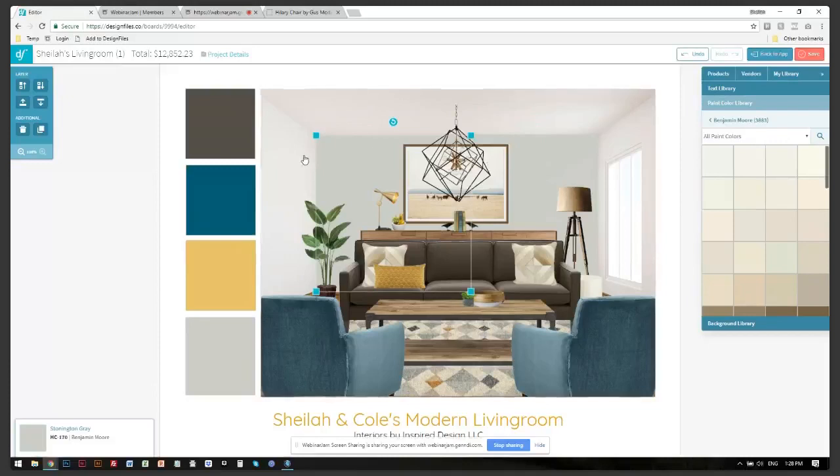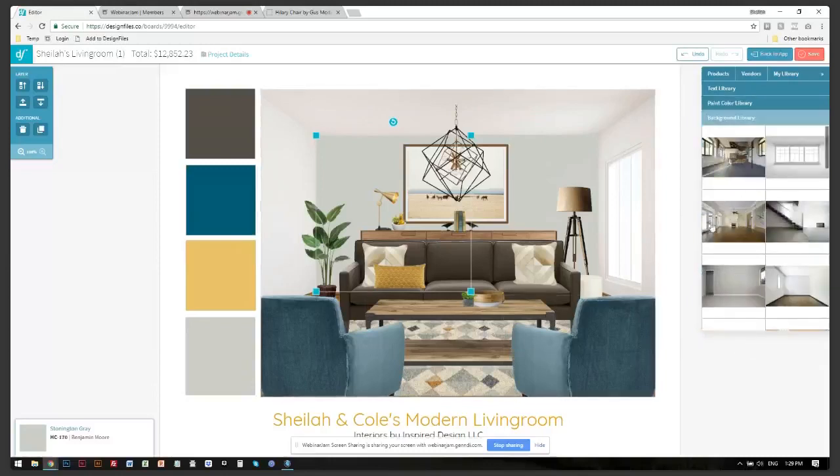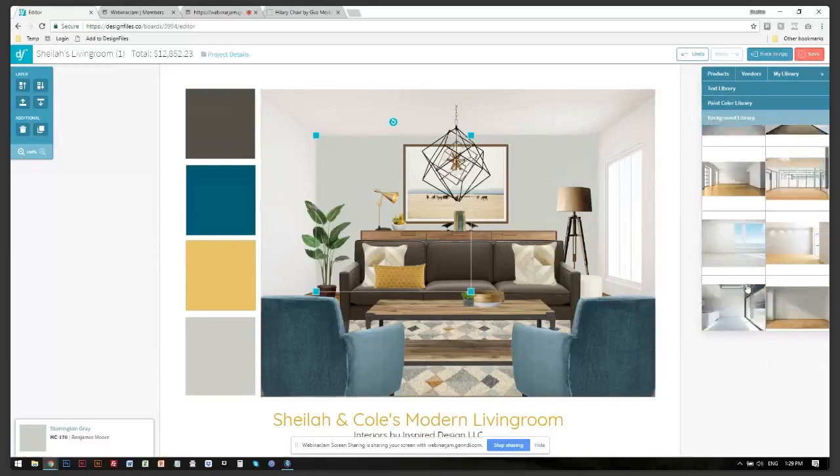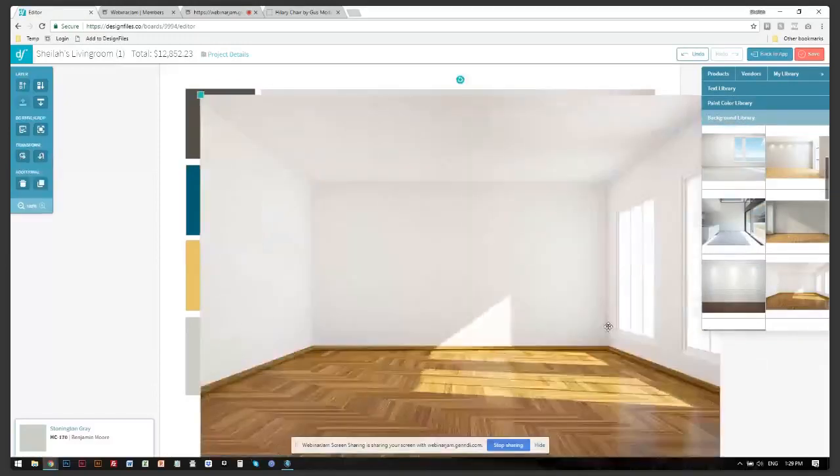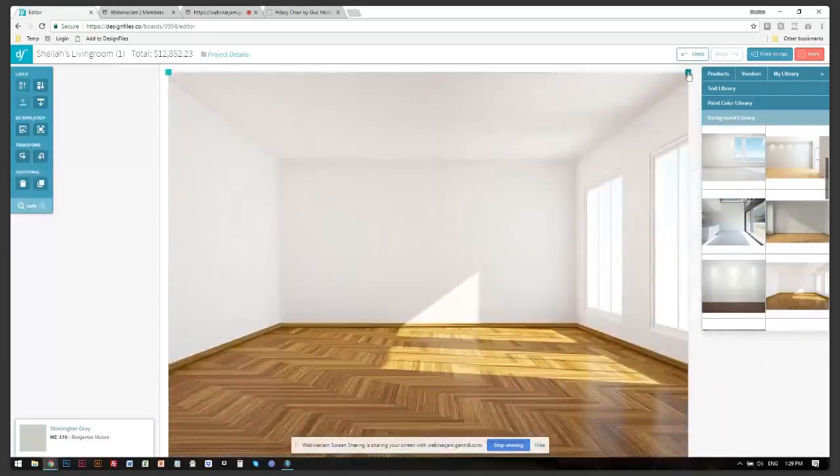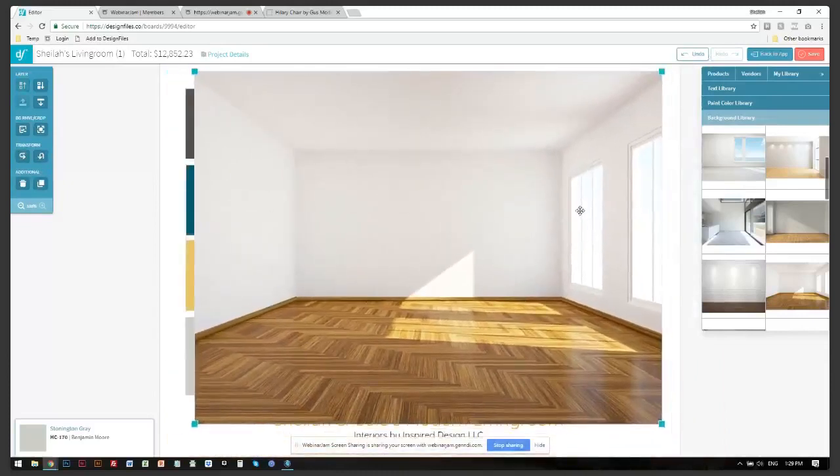And we're actually just building in a new distort tool that will allow you to drag the corners of each of your paint swatches to make it fit the sidewalls. That distort tool will also make it easy for you to angle rugs on the floor, to angle curtains on the window, and just kind of better angle products so they fit within your 3D designs. And we do have a background library just like you would have on Olio board, so you can choose to drag one of your empty room images out onto your canvas and use this as a backdrop.